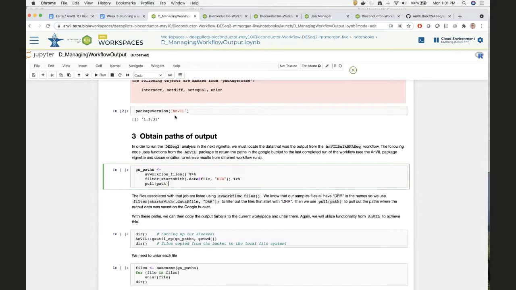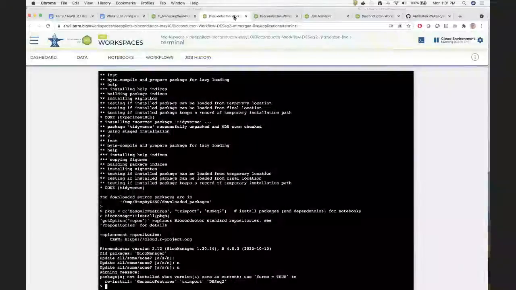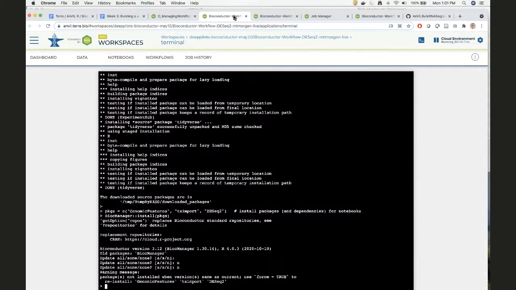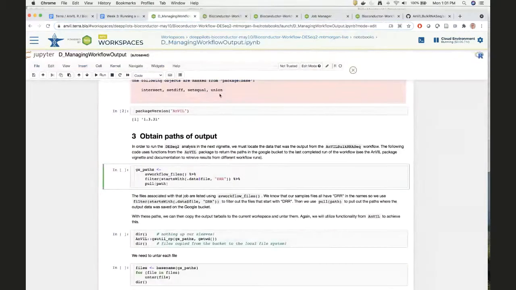Mine ran to completion, but it left it dangling, Martin, with the AnVIL install, the same package that was still on the clipboard there. So I have to install that separately. Yeah, I don't have it. Well, just press the carriage return and it'll install that, and it won't take very long. Yeah, that's great. Exactly.